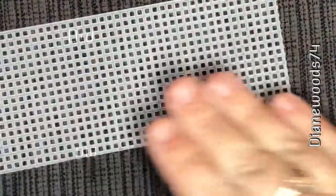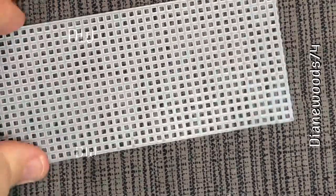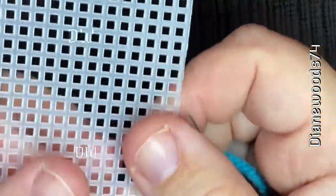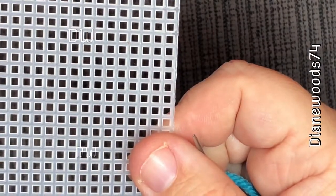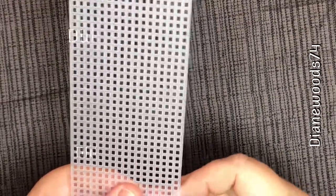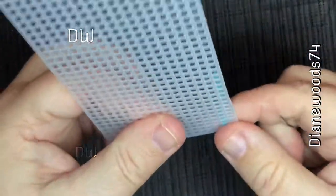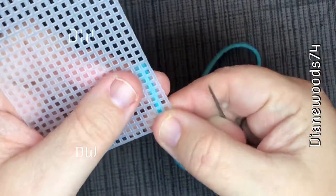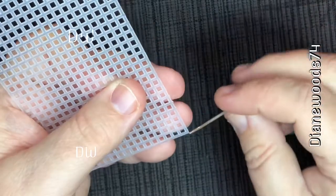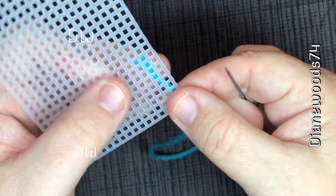What you're gonna do is take some practice plastic, some plain old plastic, whatever, okay? And let me zoom out just a little bit. So you're gonna hold down your piece here on the back. We're gonna do X's and, oops, you can tell I've been doing 5x5s all day. Okay, so we're gonna be doing X's.